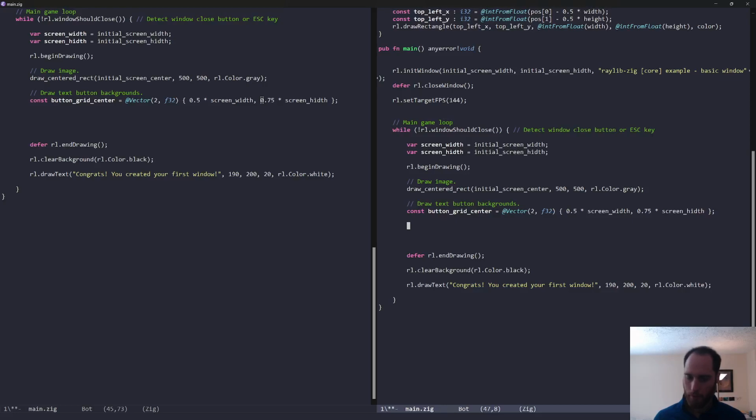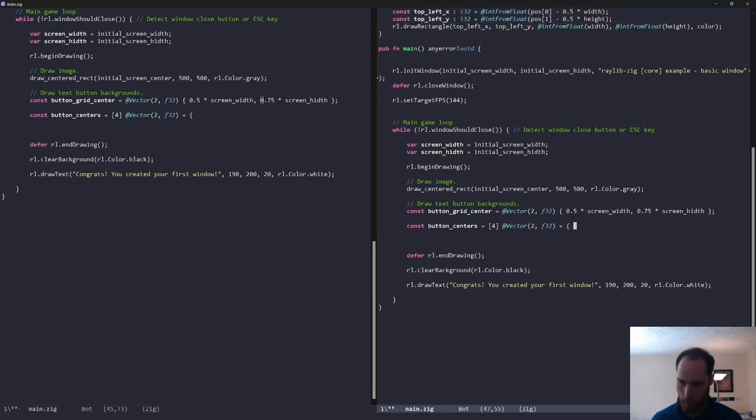It's fine. Okay, so now we want to say the button centers are going to be a fixed array of these F32 vectors, and what do we want them to be?